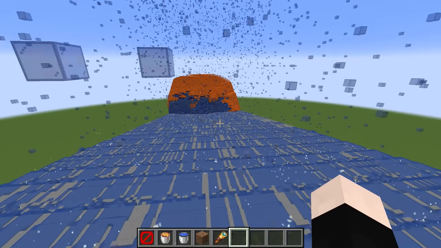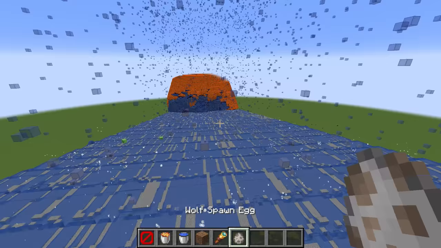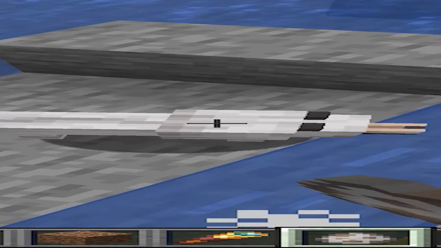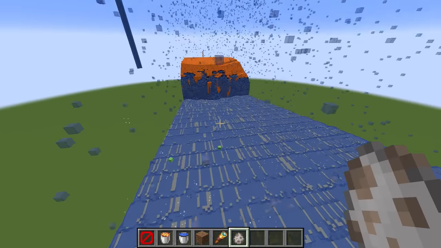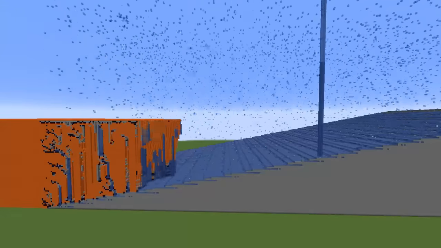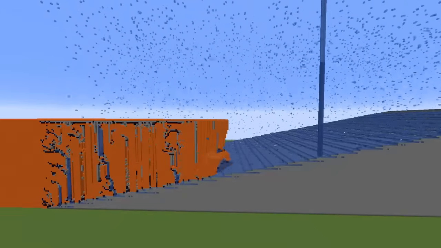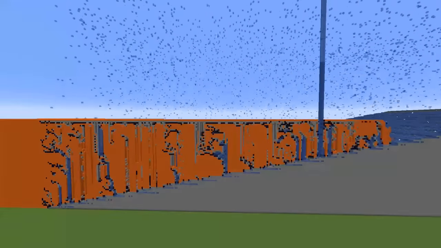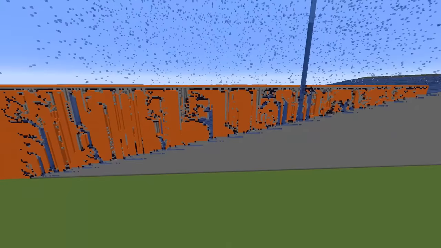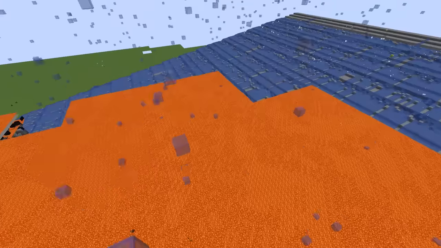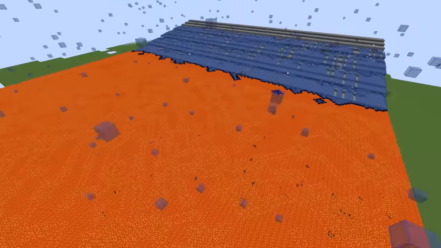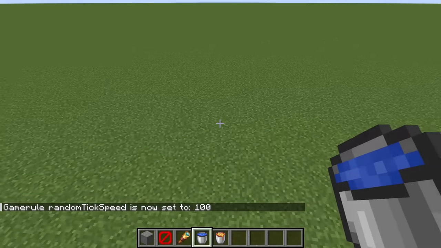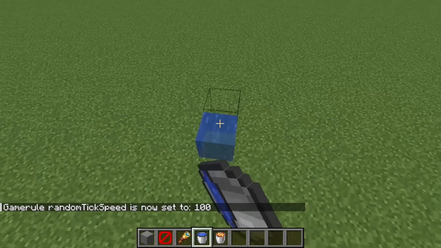Whoa, that is so cool. What in the heck? I'm gonna be naming this wolf Thog. Whoa, that is so cool. So it looks like the rain was able to somewhat stop the lava, but the lava kept going over the wall that the water has made, which in turn let the lava proceed forward. And look at the wall. Wow, holy crap. And did Thog survive? Thog? No. Oh, Thog.